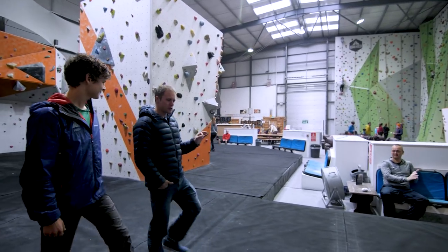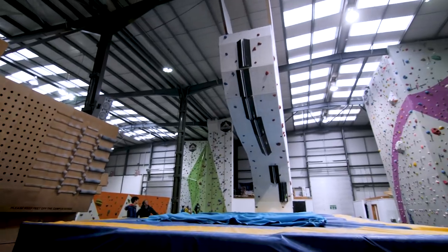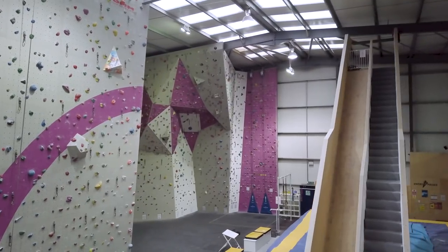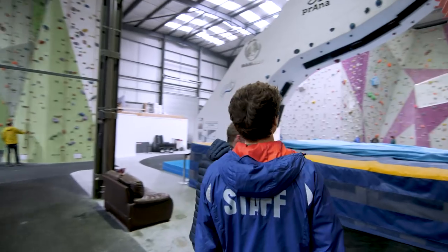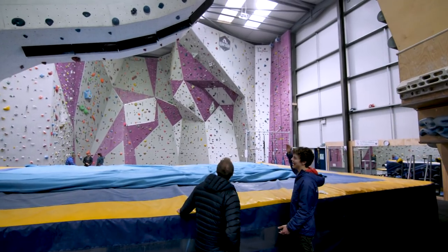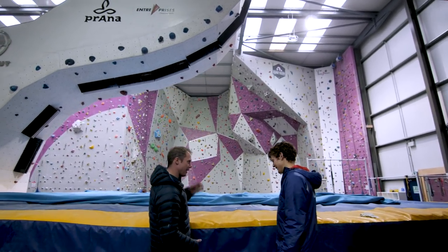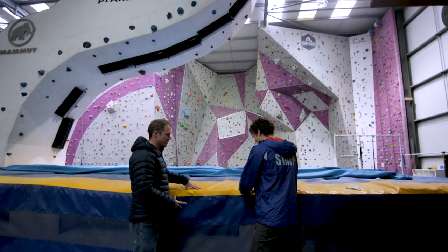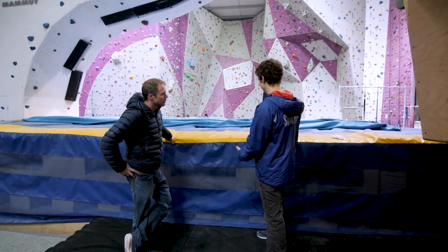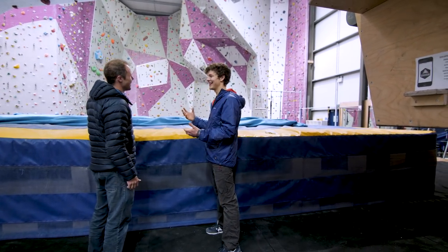In my opening I mentioned there was a feature in this climbing wall that's one of the coolest things I've ever seen — and we're coming to that right now. It's a Psych-o block — you've got a Psych-o block inside. This was the first in Europe where you can take this height of fall onto a mat indoors. It's a giant foam pad, similar to pole vaulting except maybe three times the size, with big air tunnels inside that compress. If you take a whipper from the very top you sink right into the middle of it on your back. That's what's different to regular bouldering.